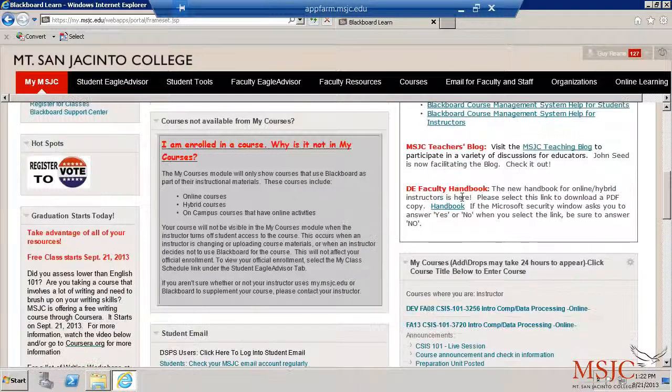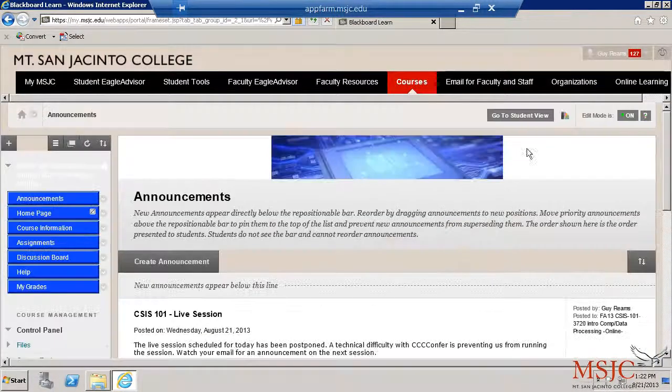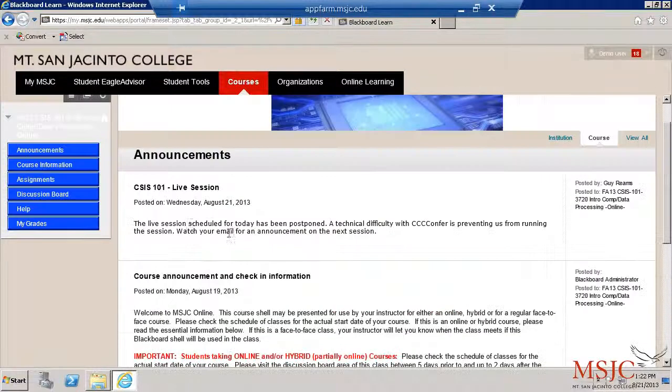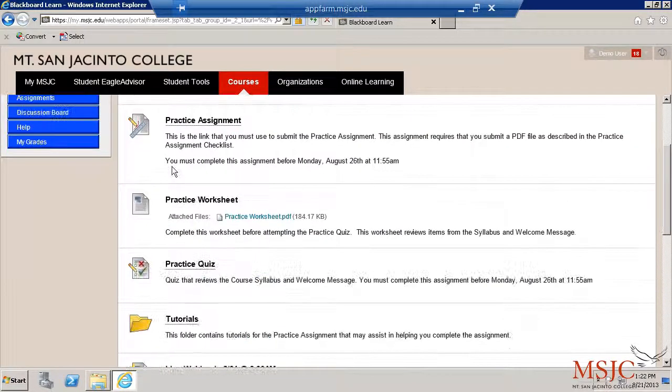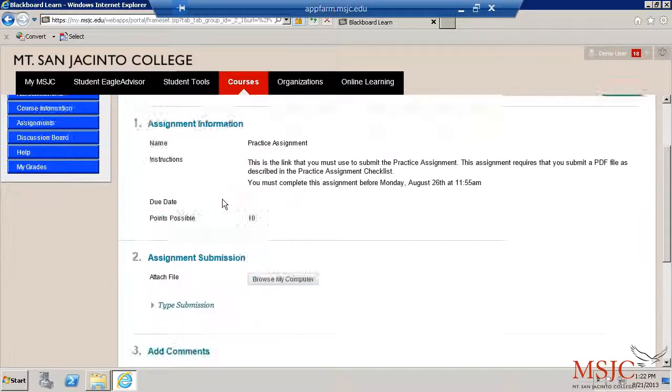I'm going to navigate to the CSIS 101 course that I'm in. Yours will look like this. I'm going to go to the assignments folder section, click on the preparation unit folder, find the practice assignment, the one with the little pencil, select the practice assignment, and now I'm ready to submit it.